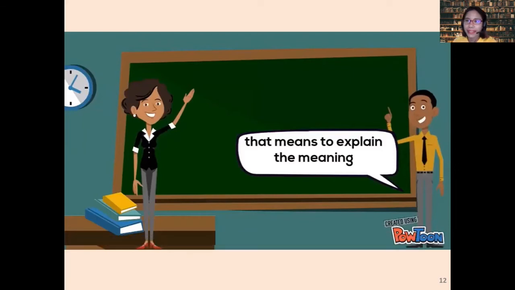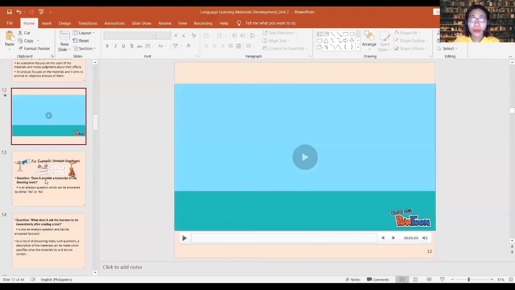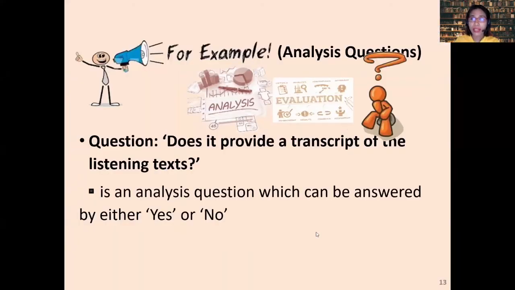Okay, class, so I believe this video really explains so well the difference between evaluation and analysis. And of course, looking back at the video, it tells us that evaluation is all about opinion, and analysis would allow you to explain by using facts. In evaluation, you also tend to use facts, but analysis just focuses on that particular thing that you are analyzing without giving your bias. So that is very objective, while evaluation is subjective. So here is an example.